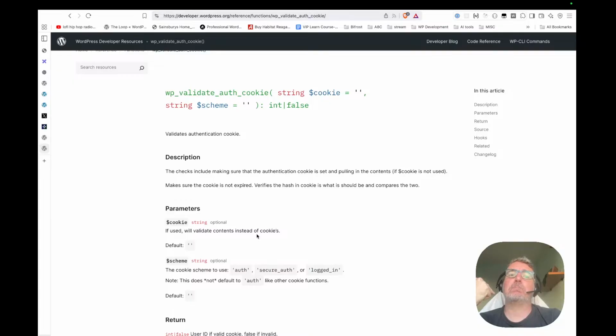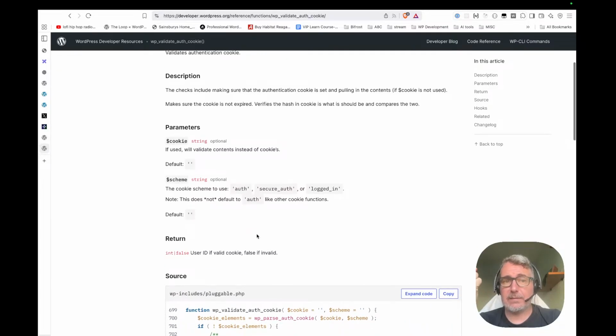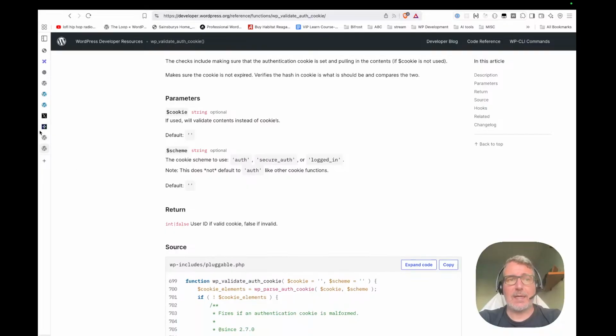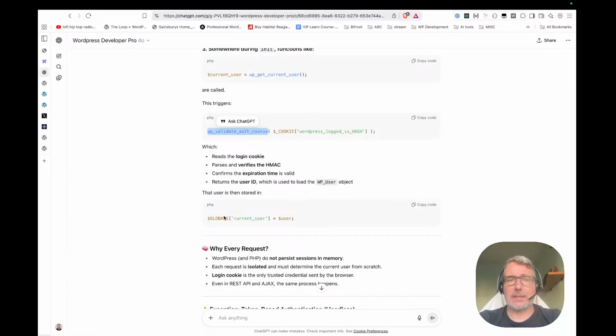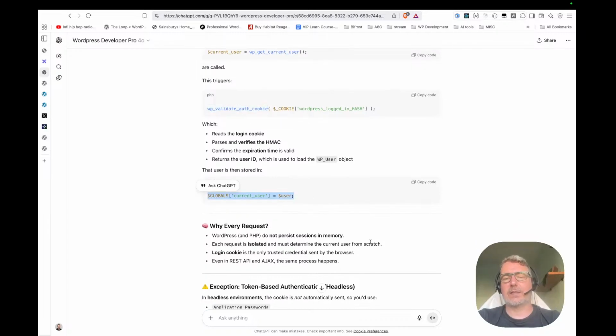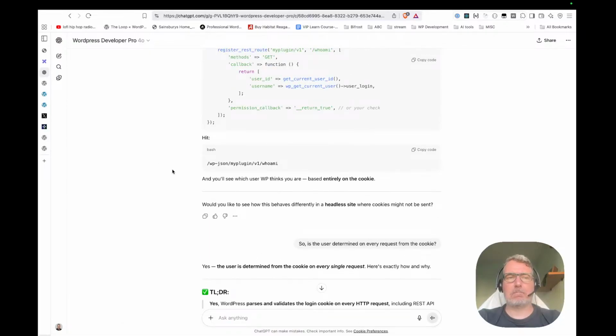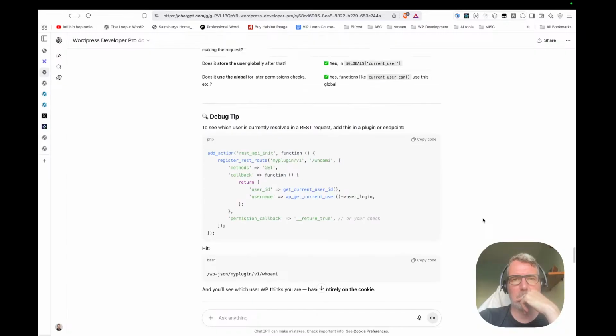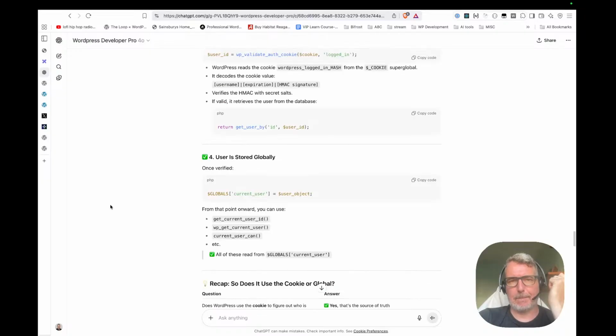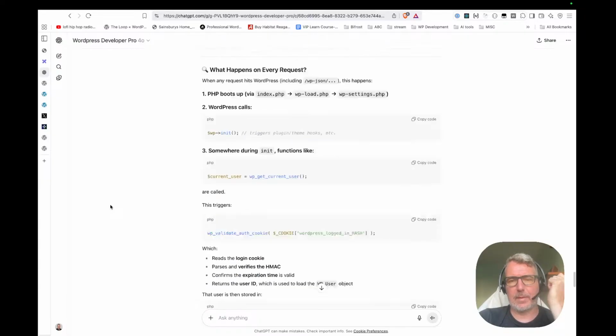If the cookie is valid, it returns the user ID, and the user ID is then used to load the WP user object, and all the information about the user is loaded as a global variable. So this is how the validation works with cookies.